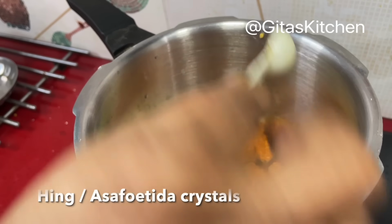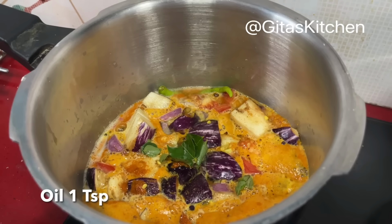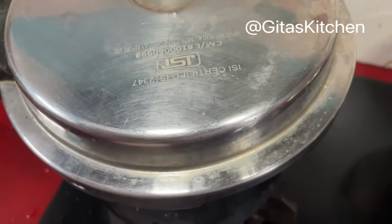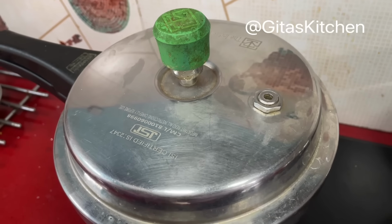A few hing crystals. Allow it all to come to a boil. Add a few fresh curry leaves to it. Add a spoon of oil. See, it is starting to boil now. So we'll cover it and cook it for 2 whistles and switch it off.